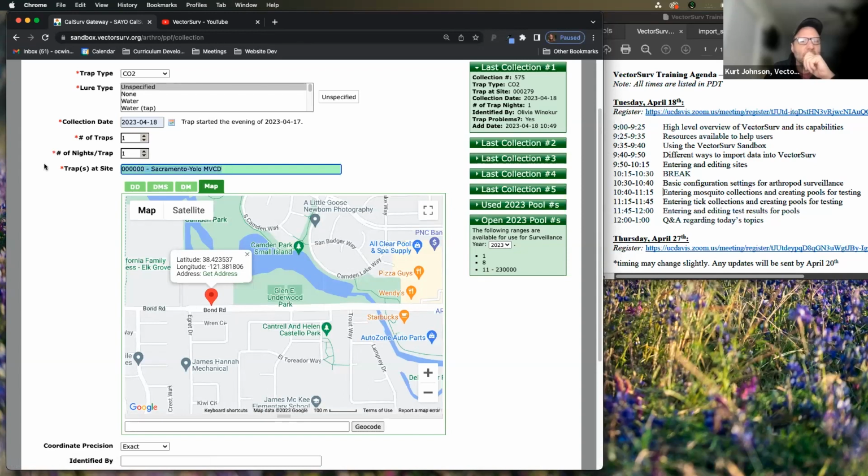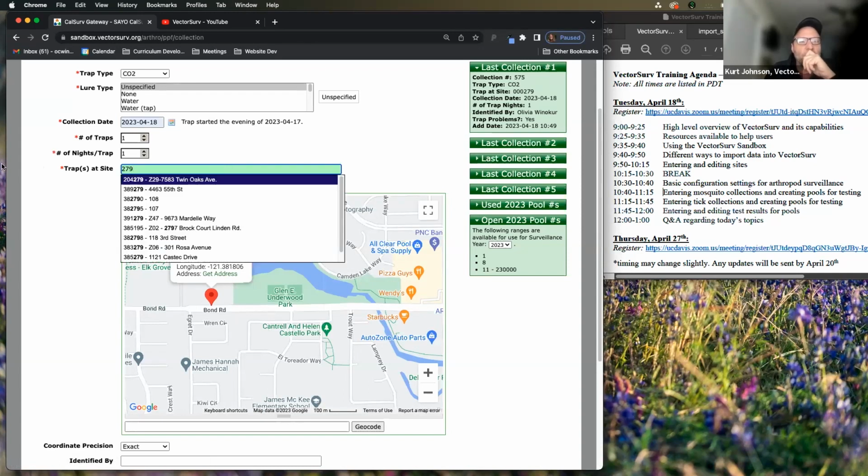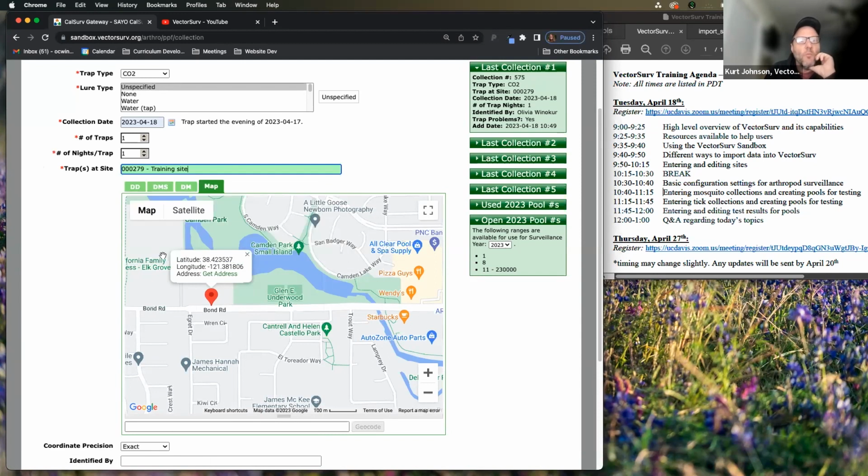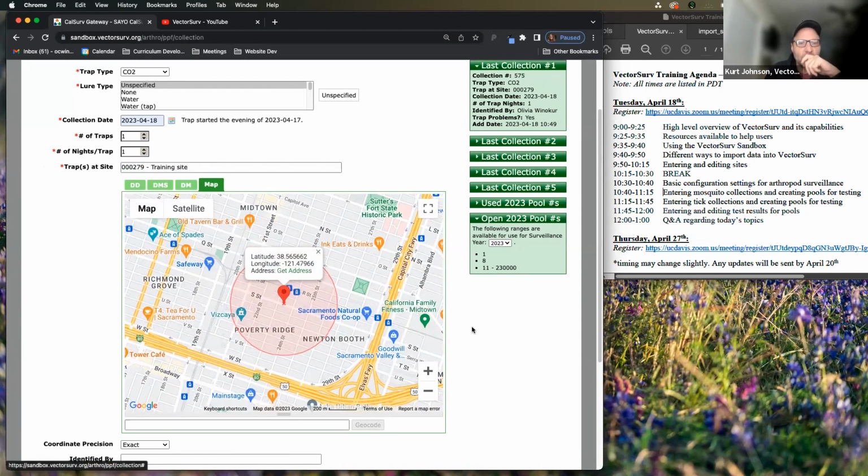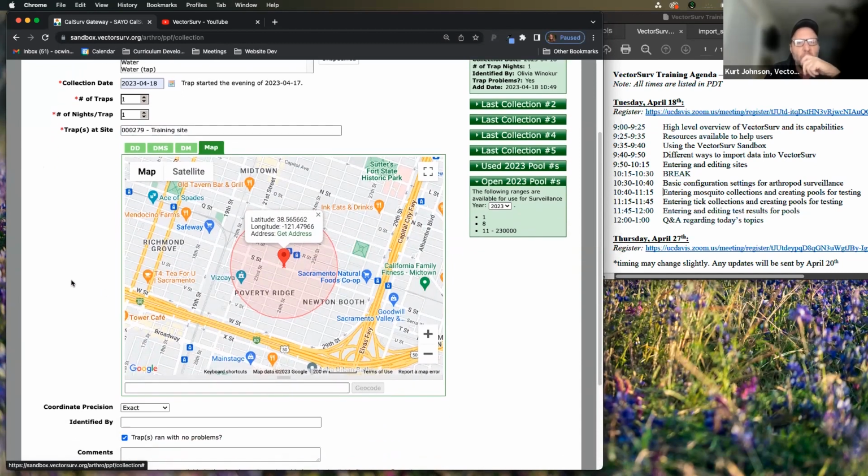So even if you didn't choose a zero site, the example would be, Olivia, let's say you chose site number 2, you could actually record that on one particular day because of whatever conditions, I collected just 100 yards to the east of where the pin normally is, and that would be recorded in the system, that the collection that day was collected specifically where it was collected.